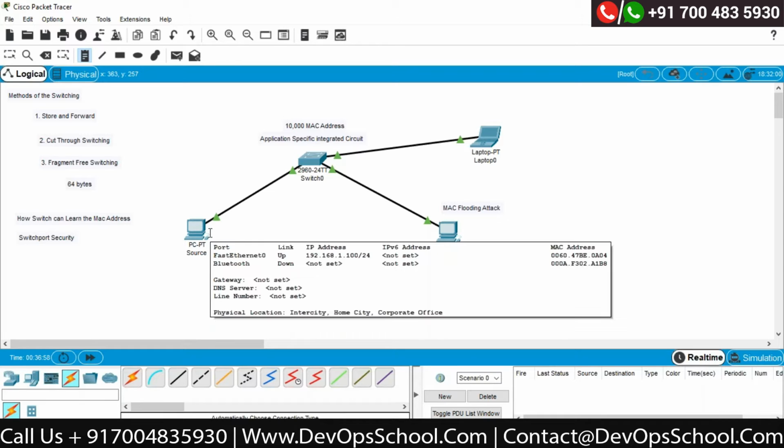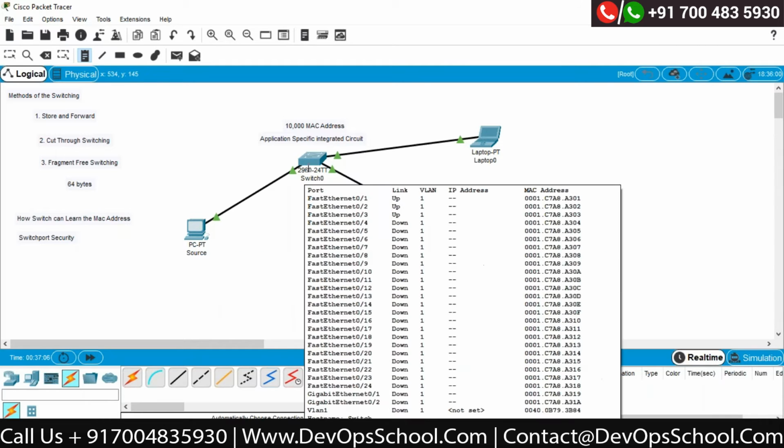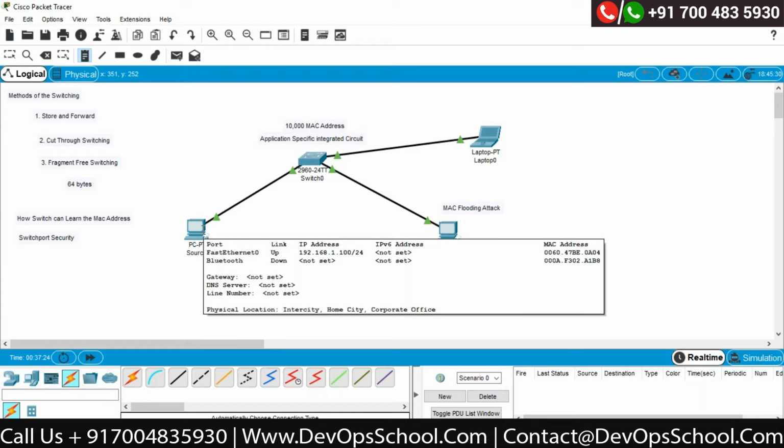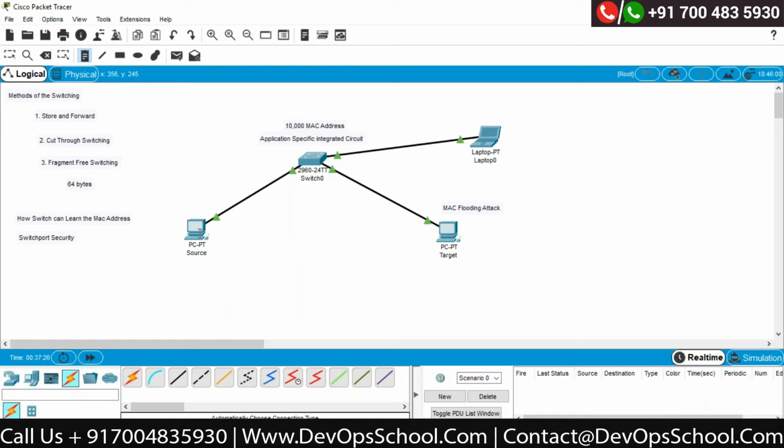Technically, theoretically speaking, it is only one, but practically it is two. This MAC address is already there, and it will allow one more MAC address. Now I will give you the limit, the maximum number of times you can change this MAC address. I allow this: you can change this MAC address twice.